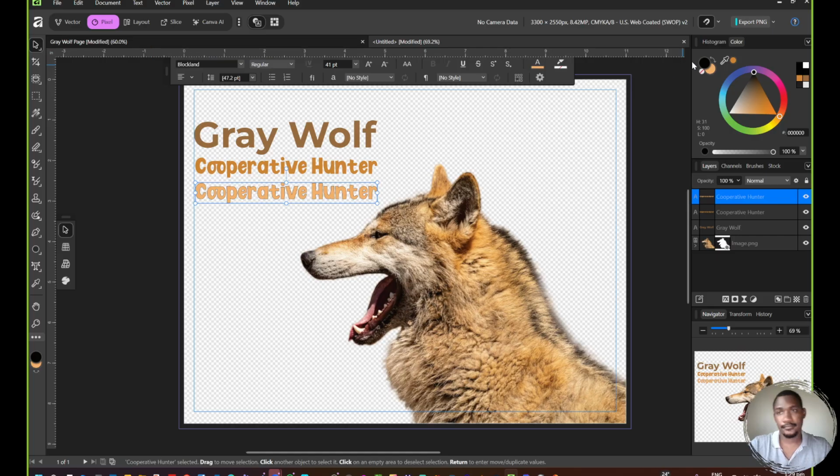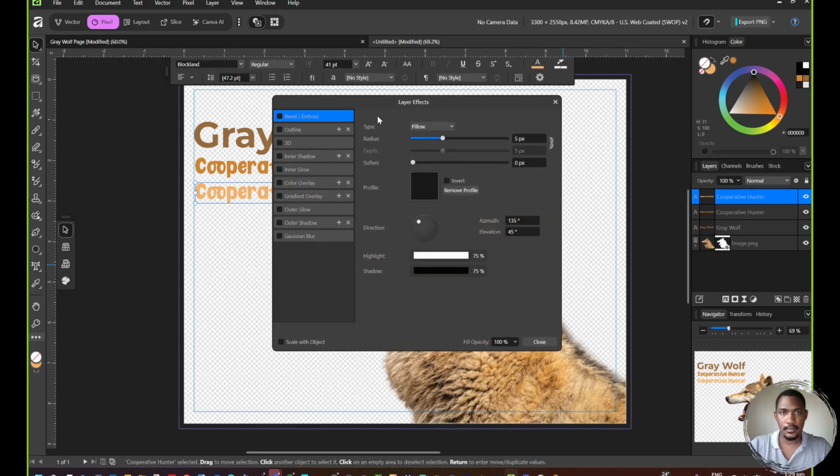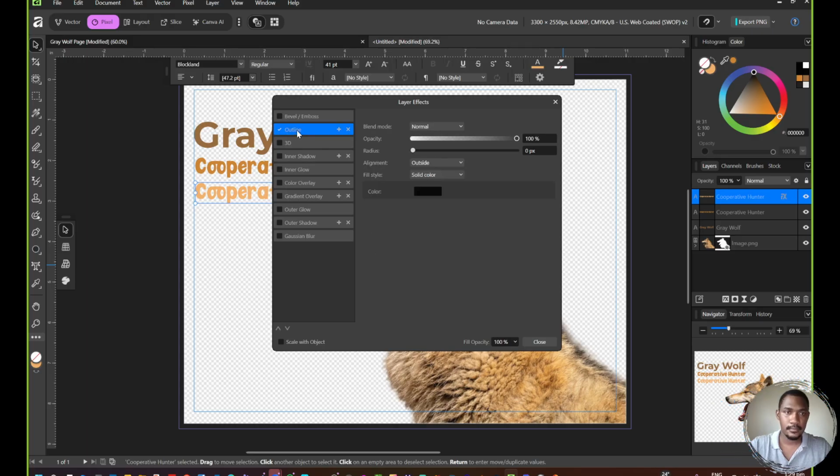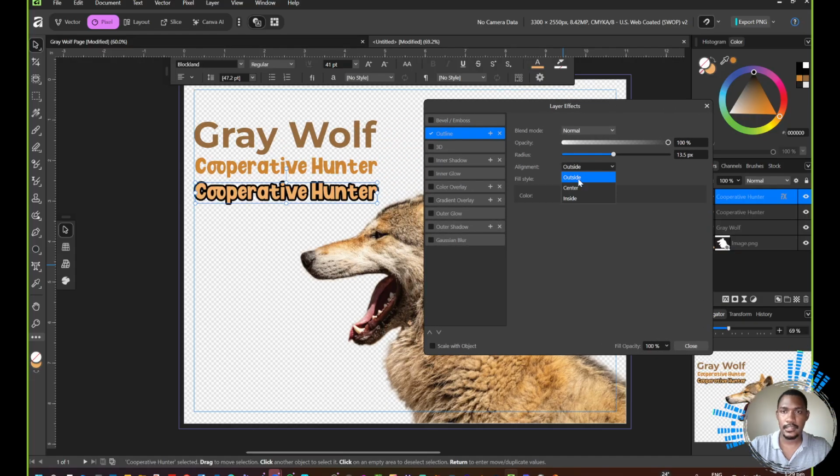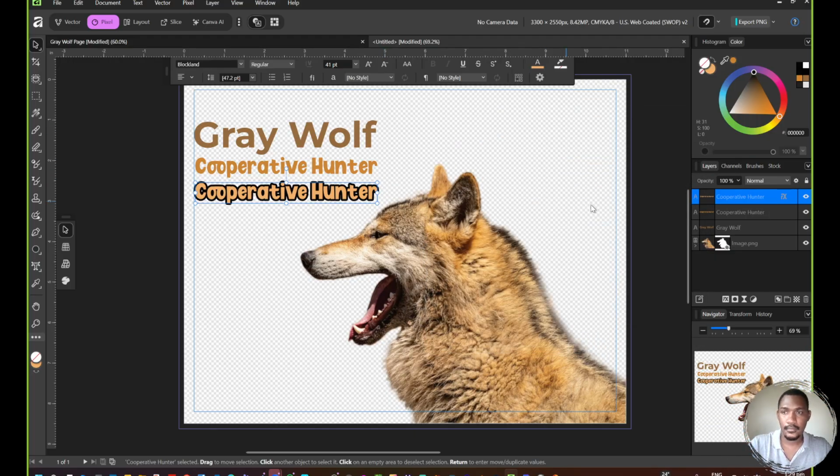And if you prefer doing it with the layer styles, you just go to where it says Effect, choose Outline, give your outline a radius. And if you want it to be outside or inside, or even center, it really matters what you prefer. So, I mean, outside probably works best here, which is fine. For now, I'll work with the one that has no outline.